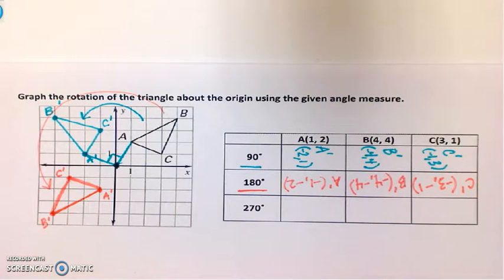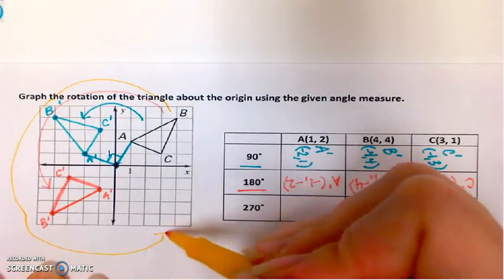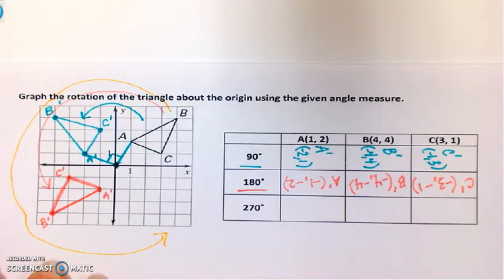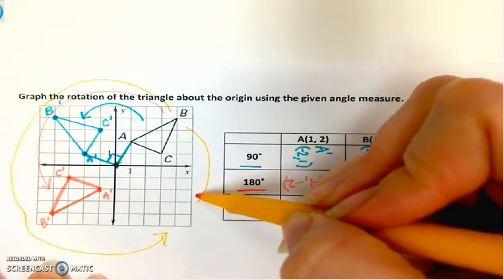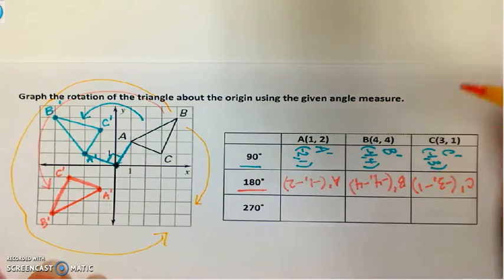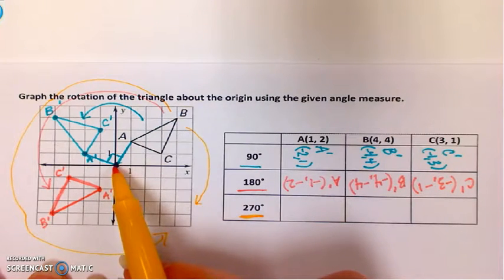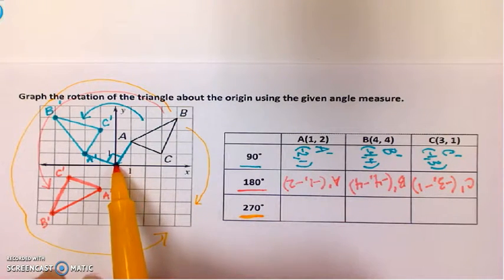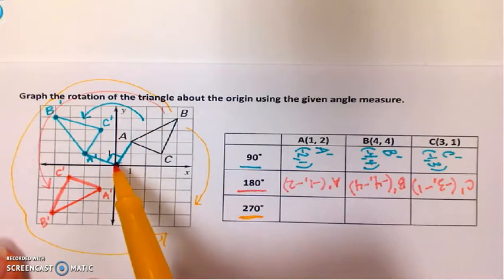All right, the last one is our 270. So 270 is a 90 plus a 90 plus a 90, so that's going to go 1, 2, you're going to expect 3 quadrants. You could also think of it as a 90-degree turn clockwise, right? But it does say 270, so let's pivot from the origin, that's our center of rotation, and we're going to turn this until our pre-image looks like it's in the 4th quadrant.